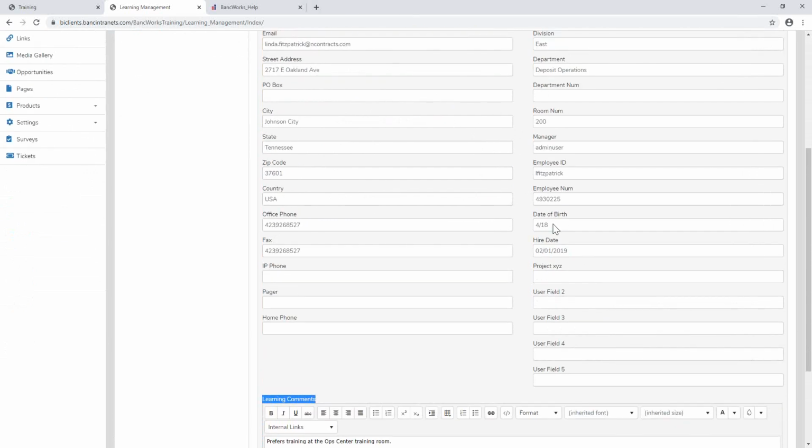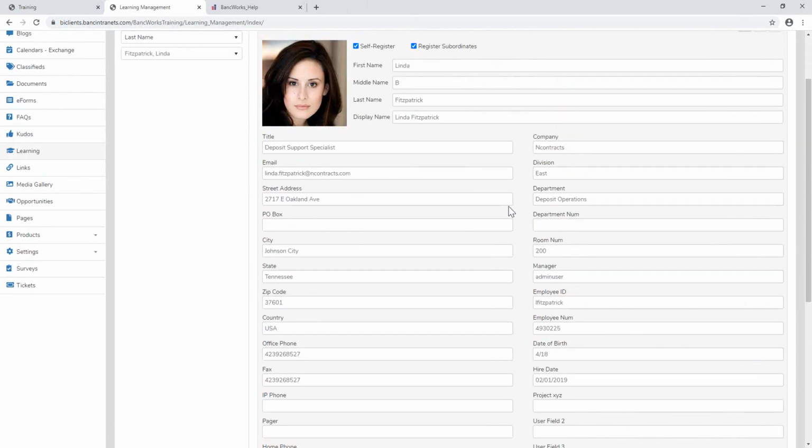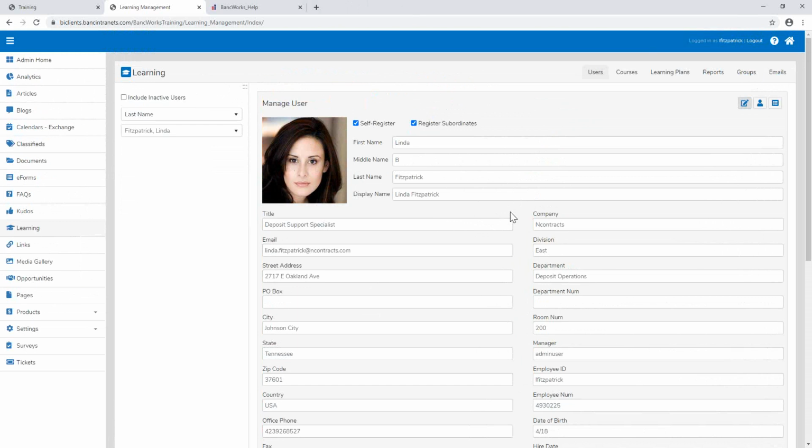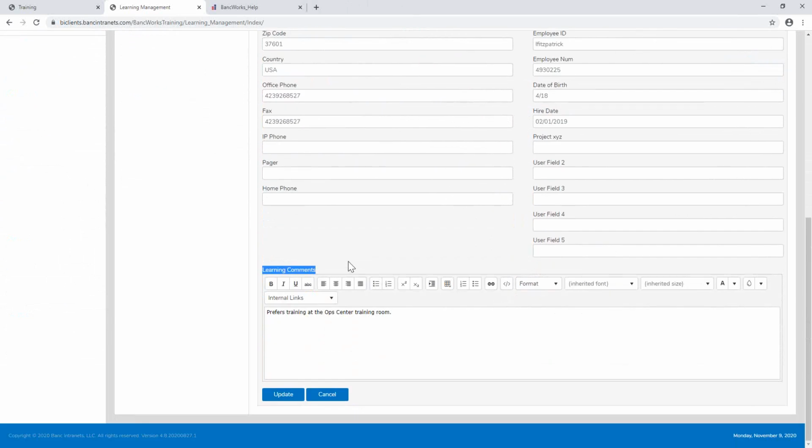Again, the grade fields above are here for informational purposes and will help us as we build our groups. If we make any changes to these 3 unique fields, we need to be sure to click on the Update button below to save those changes.